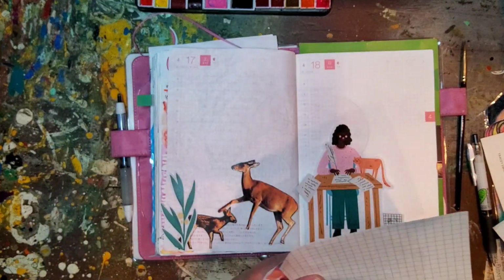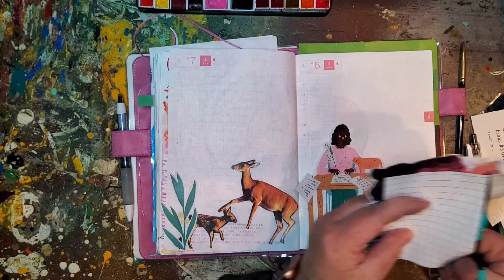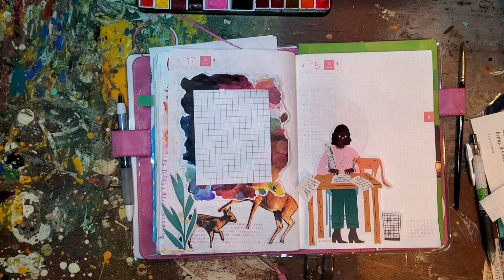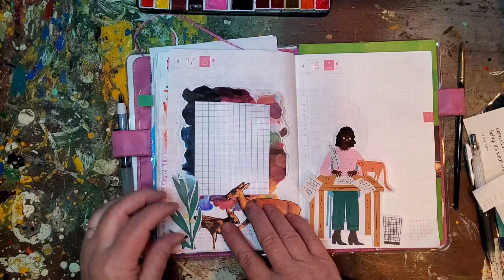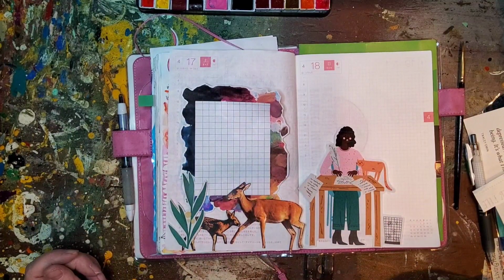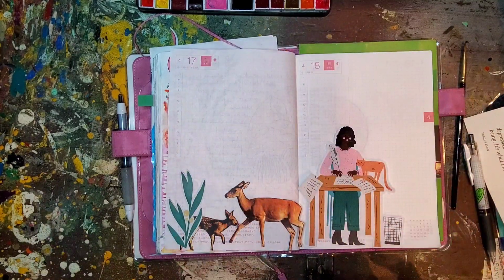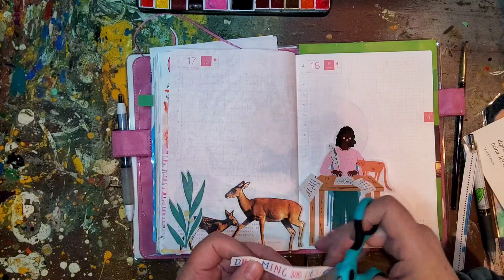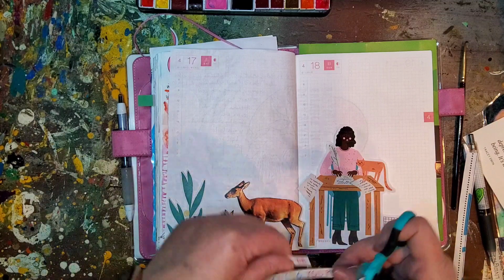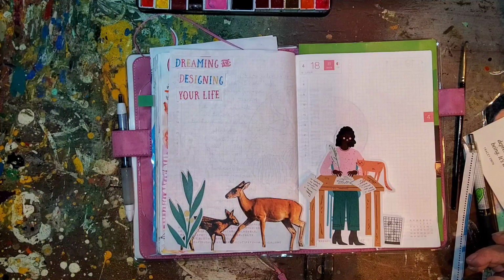As I often do, I try out some different things before I settle in on one look. Right now I'm trying out a palette piece that my April patrons got, and covering it with some graph paper to make a journaling block, but I end up deciding that's still a little too busy for me and I want something simpler. So I go with just the journaling block, and these words I'm putting at the top were cut from a magazine that says dreaming and designing your life.